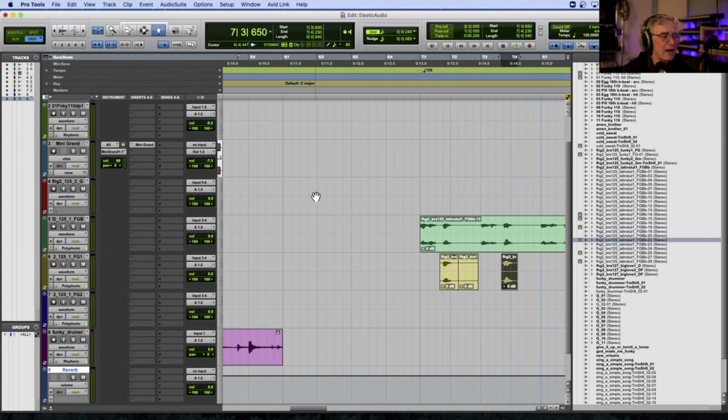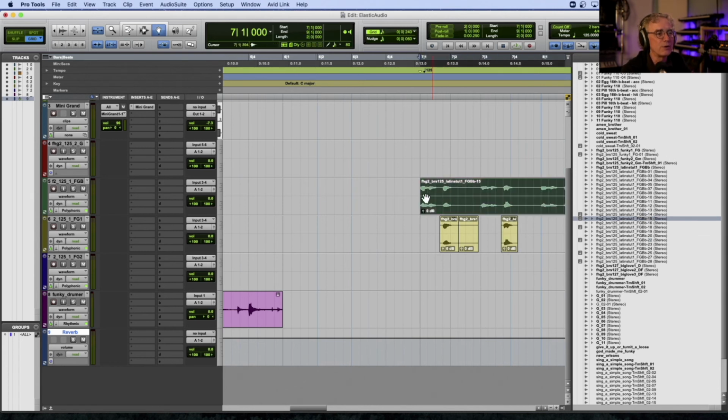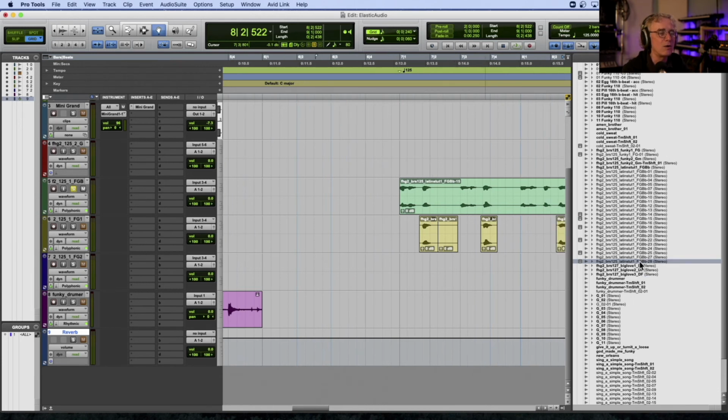Now, we've done instrument tracks and we've done audio tracks. An aux input is a track that plays back audio that you send to it, but it doesn't just play back audio on its own. So in other words, this track here is audio. There's an audio file in there. You can't put an audio file into an aux track. You have to actually take audio and route it internally in Pro Tools, like taking a patch cord from one track into the input of the aux track that you've just instantiated. So I'm going to give a basic thing because we only got 10 minutes left for class today, and then I'm going to go over this again next week in more detail.